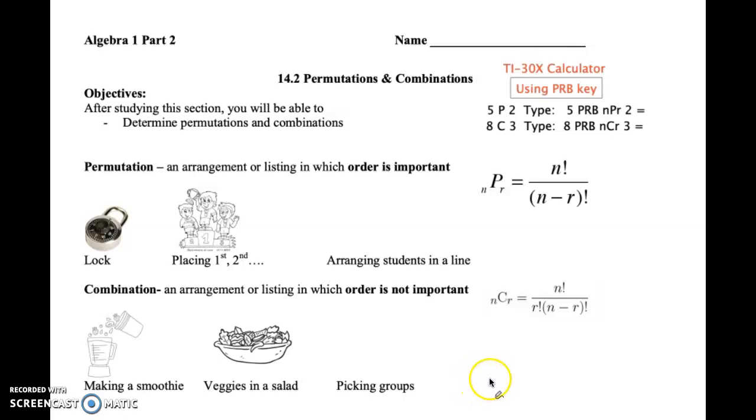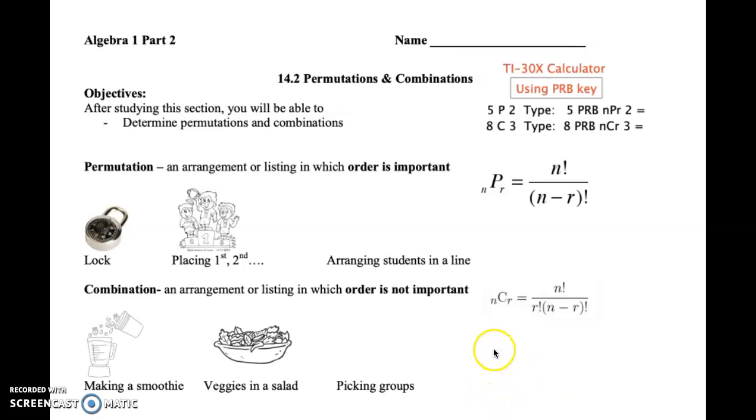A lot of people like to think, hey, permutations, that's a little bit trickier of a word. With permutation, the order does matter, so it's a little trickier to figure out. Where combination, hey, it doesn't matter. I'm putting pepperoni and hamburger on my pizza. It doesn't matter which one I put. So for combination, since it doesn't matter, it's a little bit easier to figure out.